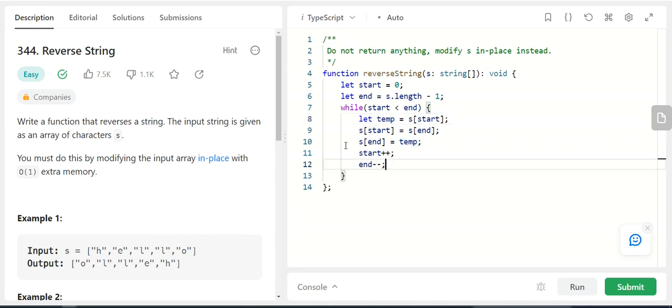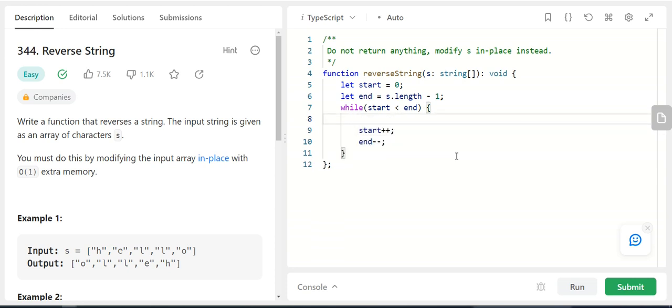Okay, all right. Another thing that we can do over here is instead of using temp variable, we can use array destructuring. So we can just cancel this. And what we'll say is, we'll use array destructuring over here.